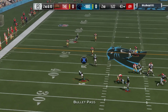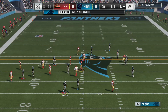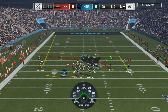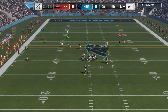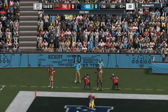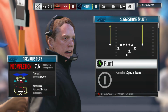Second and 10, Newton again. They'll set up the screen. This is Williams. Nothing on the screen that time. Now it's third down. So many screen passes are the result of excellent acting by everyone. But sometimes the guy who's getting the ball tips the play off. The running back, because he's eager to get the pass. And sometimes he doesn't act very well about whether he's going to block or leak out or whatever. And I think that they saw that, and that's why they're able to get to him on it.